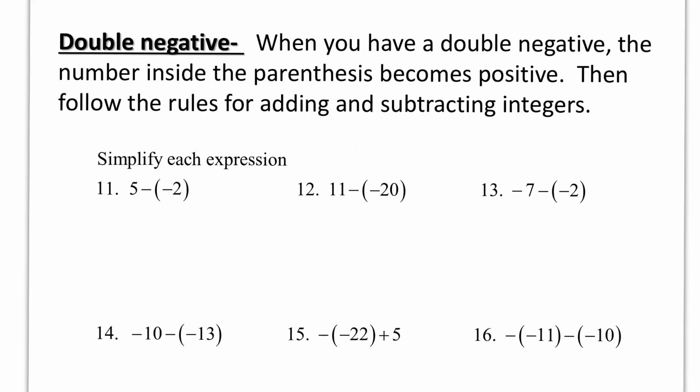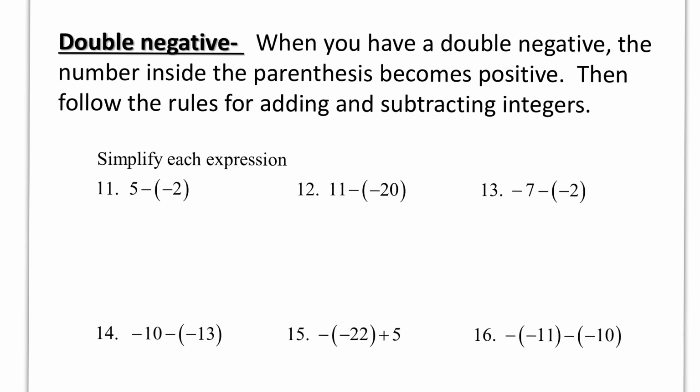Now, we have something that is called double negative that you guys have to really understand, because every time I give this to my students, they always get confused with the double negatives. Let's go ahead and read what it says on the top. Double negatives is when you have a double negative, the number inside the parentheses becomes positive. Then you guys are going to follow the rules for adding and subtracting integers. So when you guys have a negative and a parenthesis in between, that is a double negative.